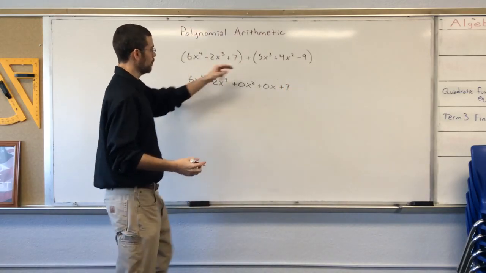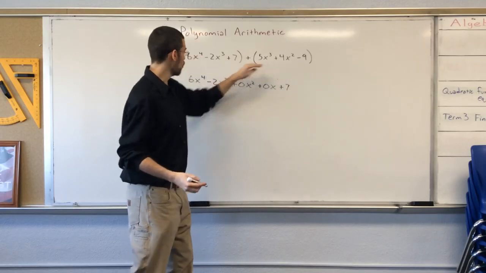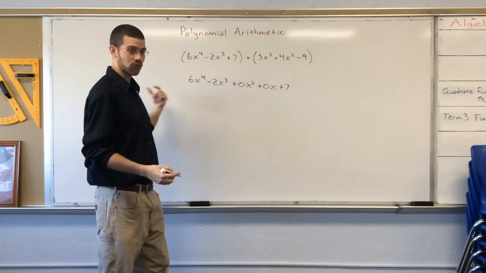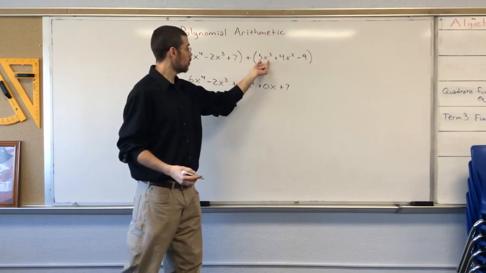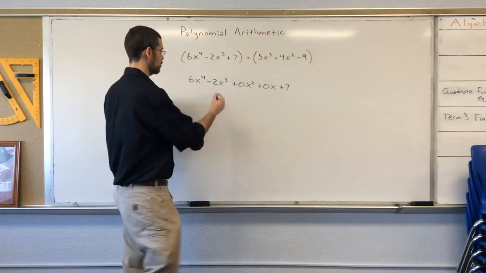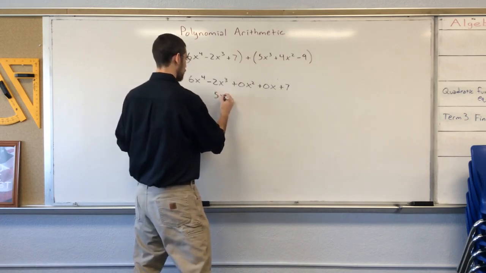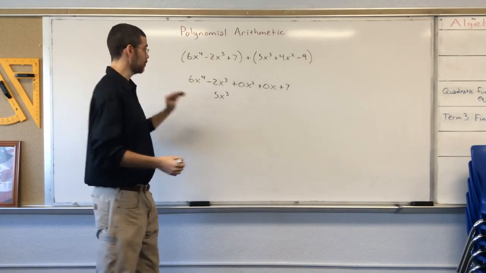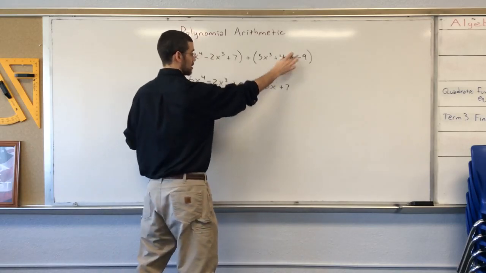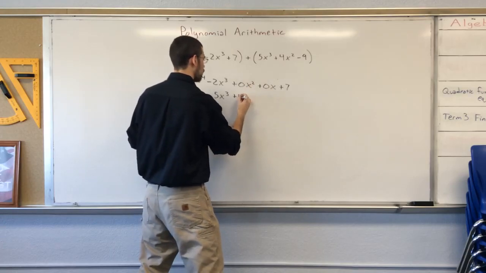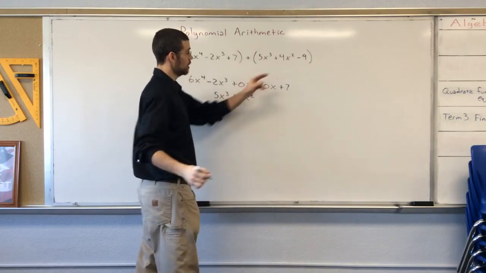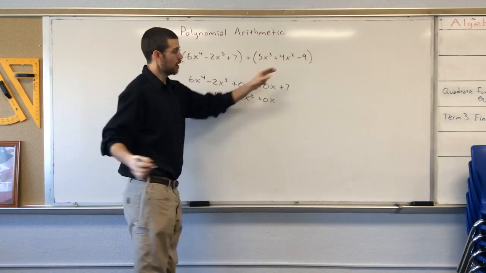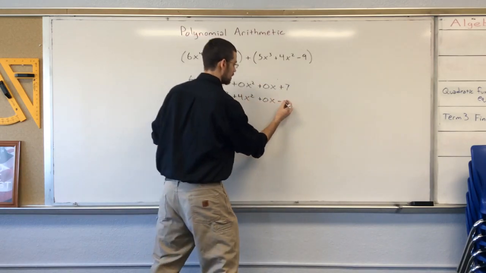So those are wholes. Now, we're going to do the same thing here. We have no x to the fourth, so we don't have to write that. We could, but we don't have to. It's the first highest place value. First term we come to is 5x cubed, so we're going to put that right here in the x cubed column. This is like a place value. Then, x squareds are next, so we have 4x squareds. Then we have no x's, no x to the first, and we have negative 9 times x to the 0.